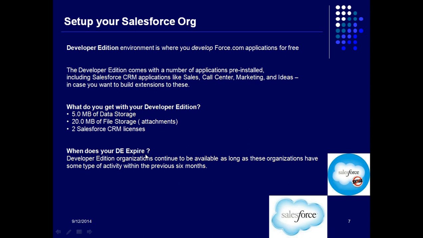And if you like it, then adopt it or suggest your clients to adopt this. So that is the strategy. This developer edition concept also made them pretty popular, right? Because a lot of people can learn Salesforce through developer edition. There are not too many people who can learn Microsoft Dynamics as easily as they can learn Salesforce.com because of this developer edition.